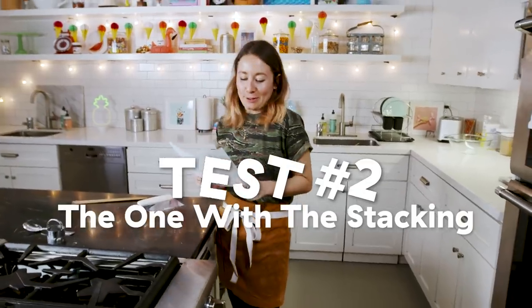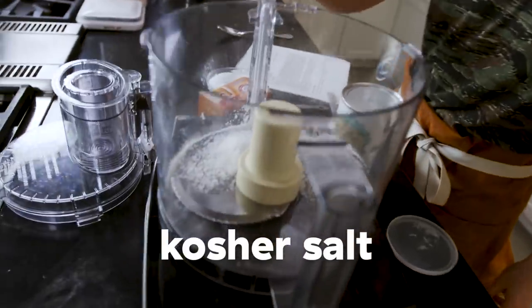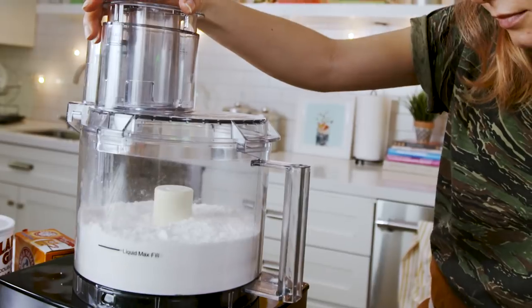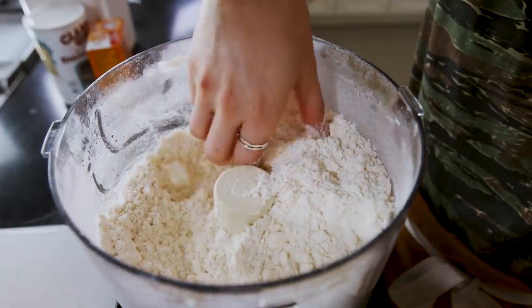No time to waste. On to biscuit number two. This next one uses a food processor, which I'm kind of stoked about because it's easy and I like things that are easy. This one has sugar, which I actually feel really good about. Flour, butter. This one has 2 sticks, and the last had 2 tablespoons, so I feel like these are going to be very different. Okay, that looks pretty good.